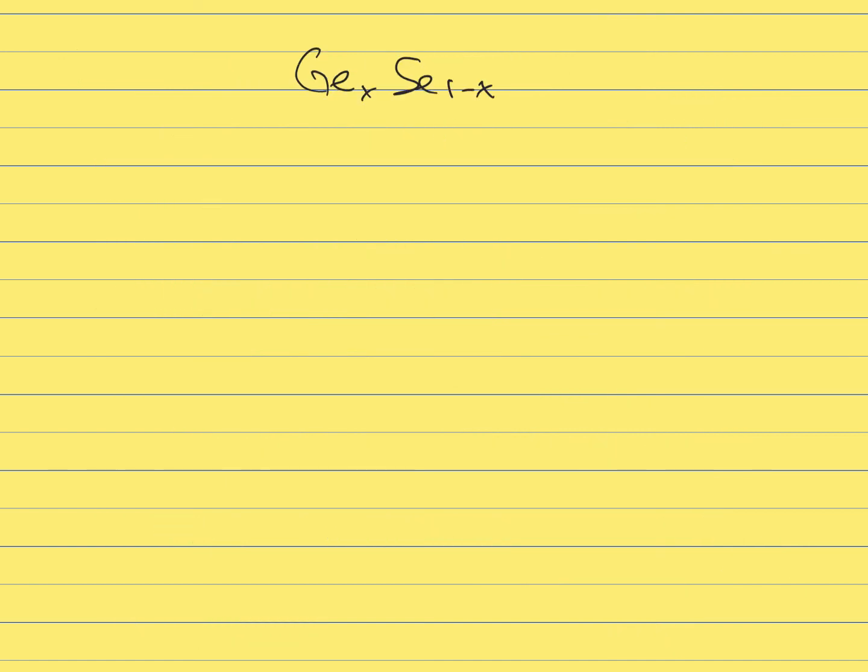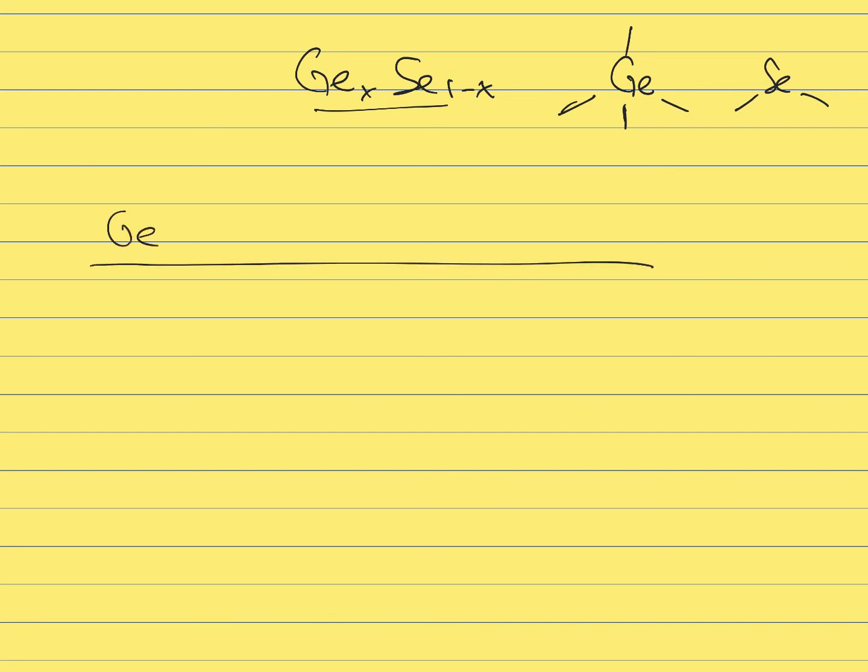Last example would be a chalcogenide glass, a germanium selenium glass, where you have a combination of a fraction x of germanium that has 4 neighbors, a coordination number of 4, and the rest, 1 minus x, is selenium. So same thing, we do the usual table. So you have germanium and selenium. You put the stoichiometry, so the number of each element. In this case, again, the stoichiometry is going to depend on x. So you have x germanium, 1 minus x selenium.